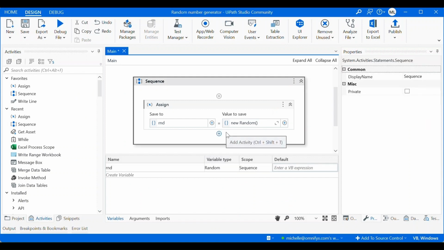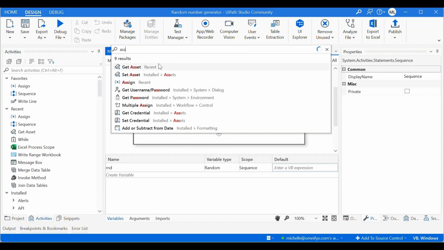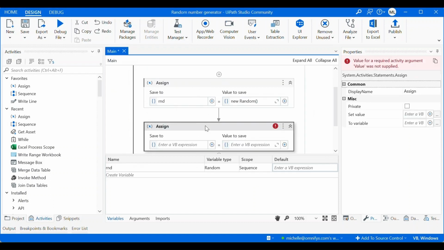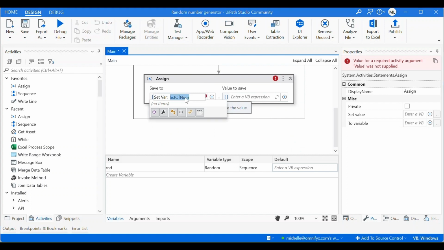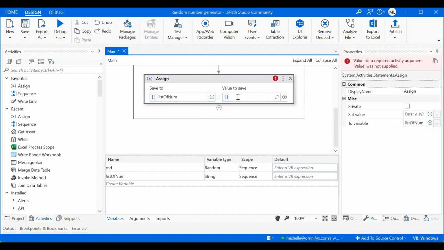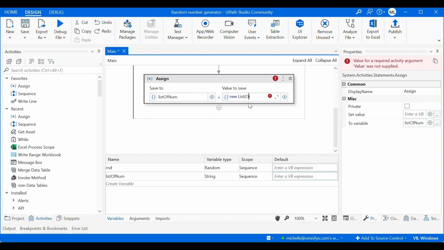And then the second activity I need is another assign activity. And for each promo code generated, I will store it in a list of string. Therefore, I need to initialize a list of string. I will name this list of num. Initialize with list of.